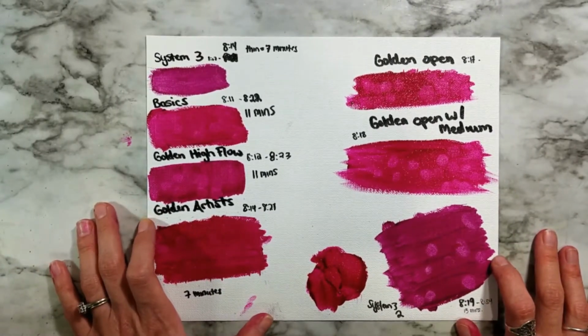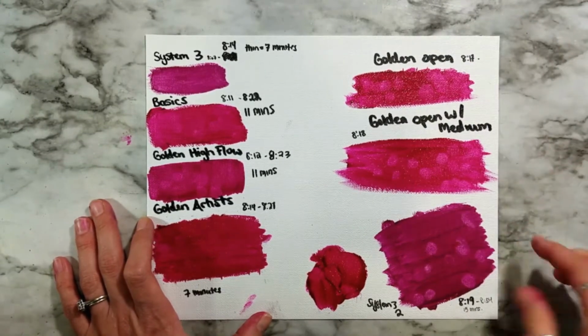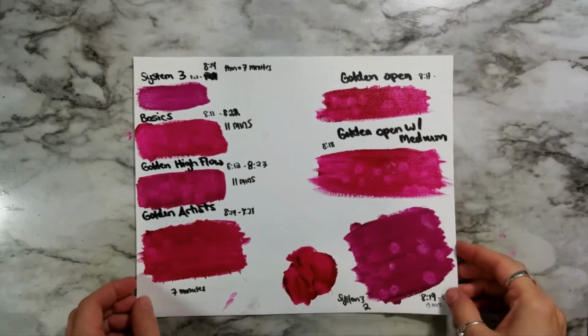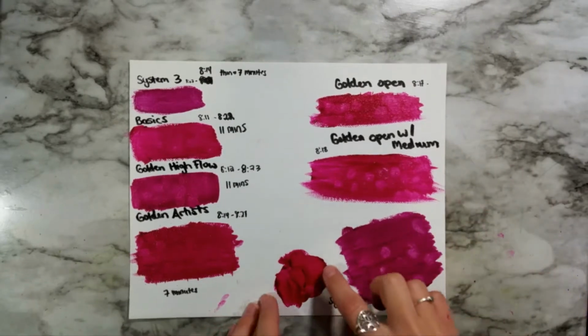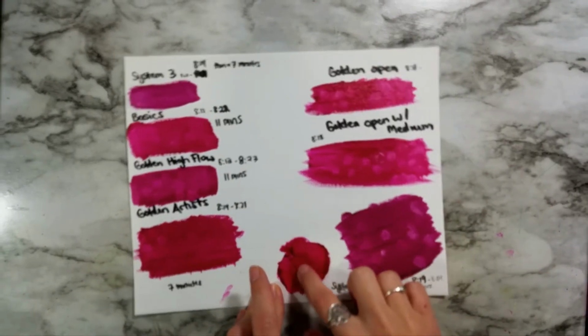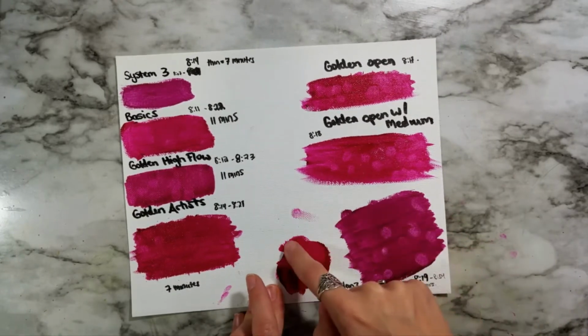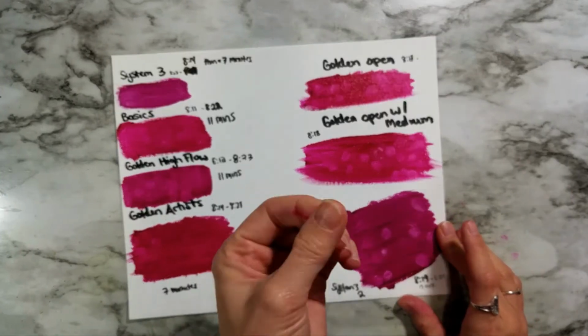So I will come back tomorrow and see if these have dried at all, and then after that I'm going to do a piece with them. Okay, so it is the next morning, and this mixture here, where I mixed it with the medium, is thicker. This is still wet. So the medium definitely keeps it wet longer.